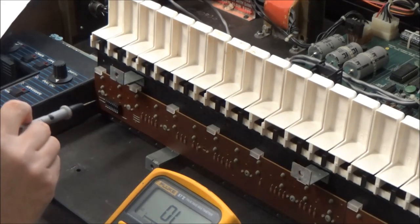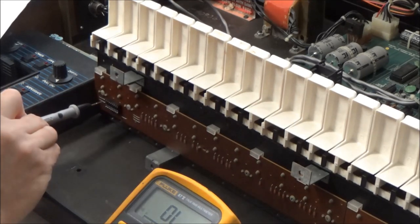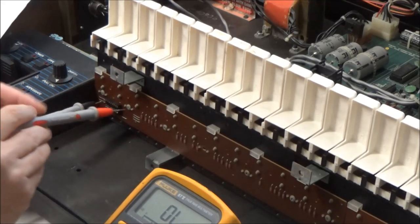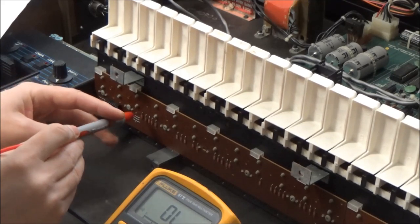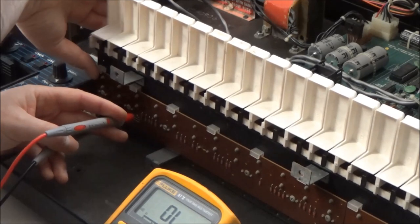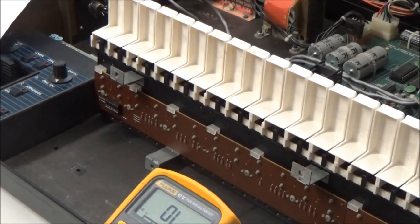C0. So row C0 is in column 0, which is pin 16 here on the IC socket, and we're going to go onto the anode of this first diode and press the first key, and we're not getting a beep. So let's actually confirm that this particular diode is good.